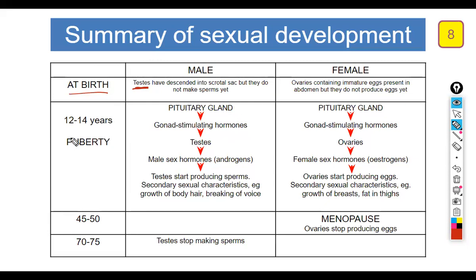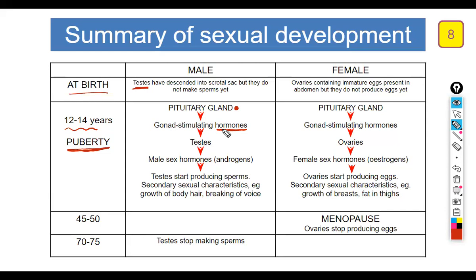The baby has to reach a stage in its life called puberty, which usually starts between 12 to 14 years. There's a gland in your brain called the pituitary gland, and what this gland does is produce a hormone. If you don't know what a hormone is, it's a chemical. Your body has many different types of hormones, and what hormones do is travel about your body and tell your body to do certain things, right? Different hormones, when they reach certain parts of your body, will tell that part of the body to do something.